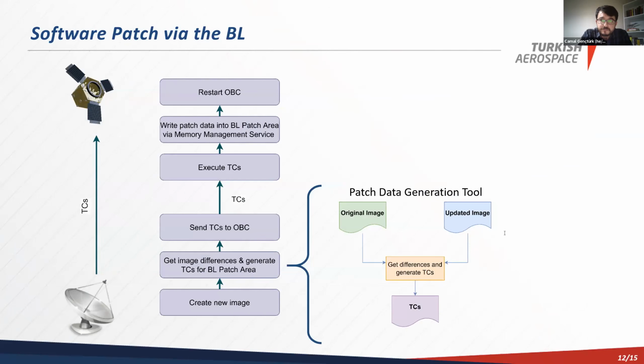We mainly locate our patch area at the bottom of the image so as not to have big changes or a big size of differences in our images, because if we have too many changes or too many differences, using a patch can be unreasonable for us. To make the differences lower in size, we need to locate this patch area at the bottom of the image.